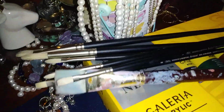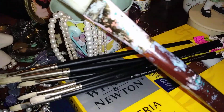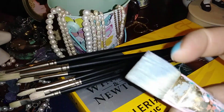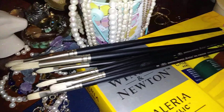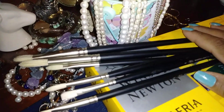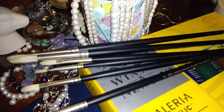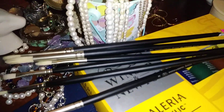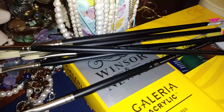So, as you can see here, this is my brush. I use this one for everything. I don't know if this is oil or acrylic, but this one I'm using for oil. You can see my peacock is one of them. I got this one, people. I'm so happy. They're level 3, and I just got it for $1. There's only a few of them that I did return back, but they were about $5 each one.